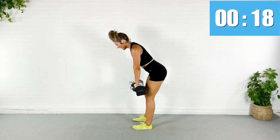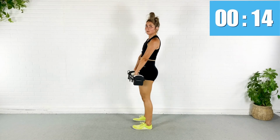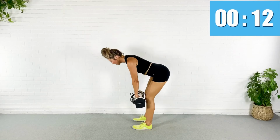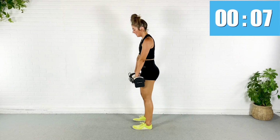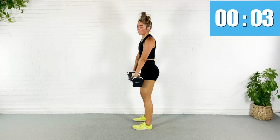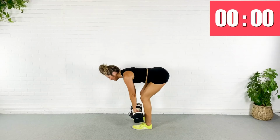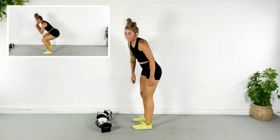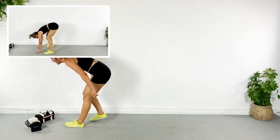20 seconds. Slowly down. Squeeze the glutes and hamstrings to come back up. Squeeze, 8 seconds left. Shoulder blades in your back pockets. Oh my goodness. Two, rest. Okay, we are going to pop it out to plank and then pop it into a squat.